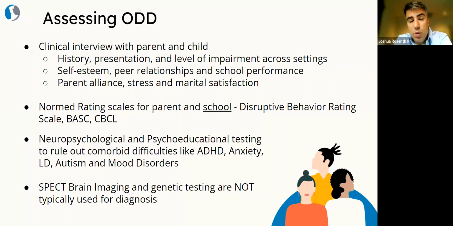Maybe you're meeting with the child individually. Maybe you're observing the child, depending on what type of treatment you're doing or how old the child is. There are some really good rating scales. A lot of these are free, so you can just download them. You're going to give them to the parents and to the schools, and that's going to give you a more holistic or collective picture. Depending on where you live, like in New York City, psychological testing and neuropsych testing is very common, but you don't necessarily need testing in order to give an ODD diagnosis. Testing is good to rule out other things, especially learning issues, but you don't necessarily need it. And other things like SPECT brain imaging and genetic testing are not typical for a diagnosis. You might see these in research settings, but you don't need these things in order to have a diagnosis.